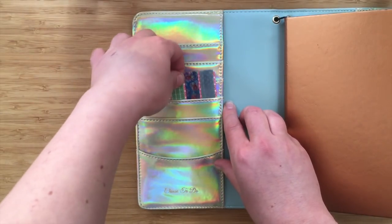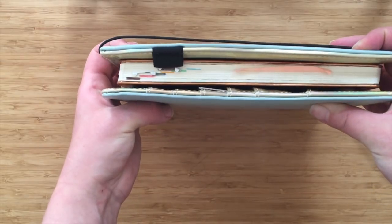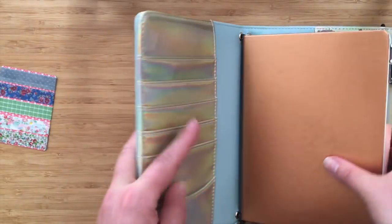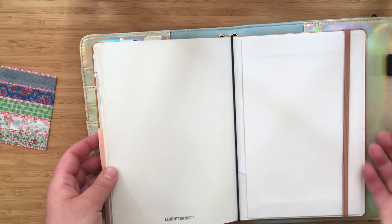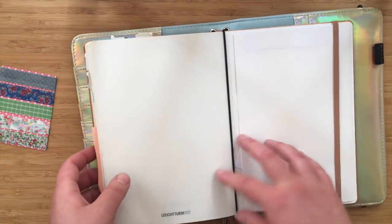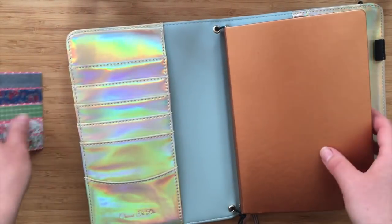So I like that you can stick stuff in there, like a washi sample card, and you can still see everything really clearly. And I think that would not be too bulky, as long as you're careful not to overwrap your washi samples or do stickers or something in there. I like that it has the pockets, because I don't like to use this back pocket for too much, because it just bulks it up when you're trying to write. And the further you get to the back of the notebook, the more noticeable it is. I have an issue sometimes with the ruler in the back there, just because it's kind of raised. It's kind of annoying to have in there, to be honest.